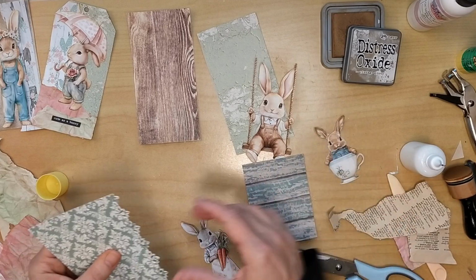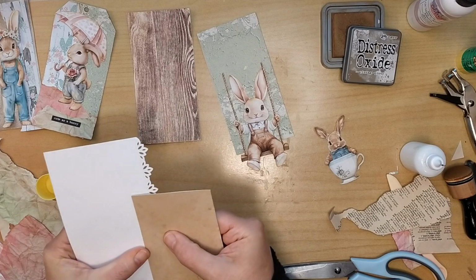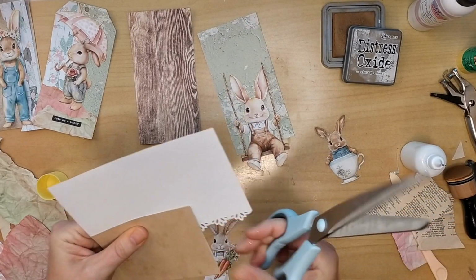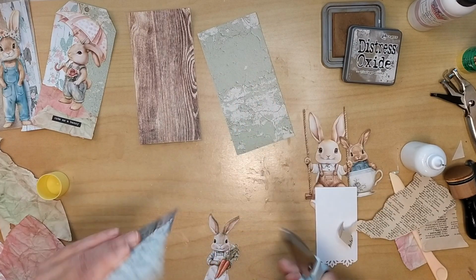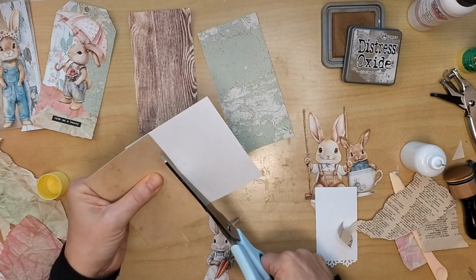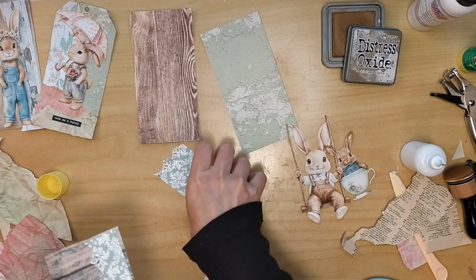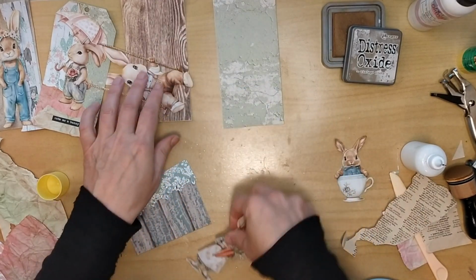I decided to have 5 large tags and a little one, because the bunny that is sitting in the teacup felt a little bit lost on the large tag, and so I decided I'm using one of my smaller tags for that, and then just cutting this one to size. I just don't measure it, I'm just holding it close to my tag, and then I can cut around it, and with that I know exactly that the size is fitting, so we don't need to make more fuss out of it.